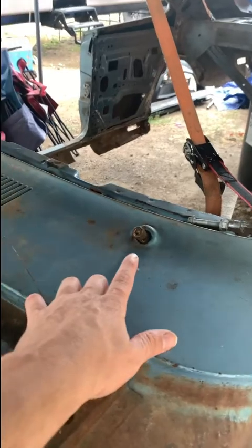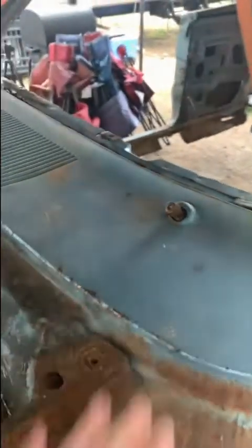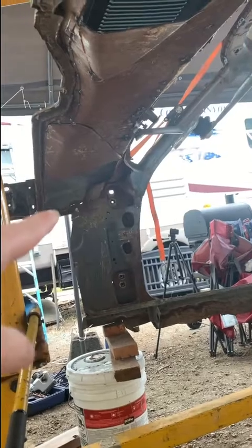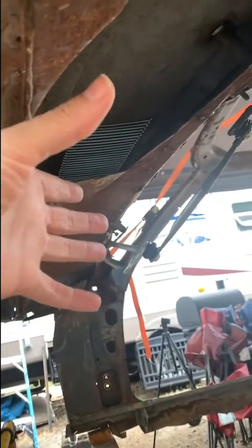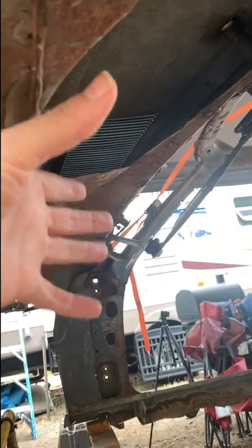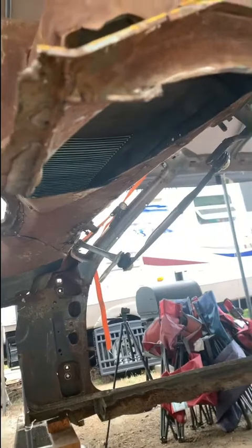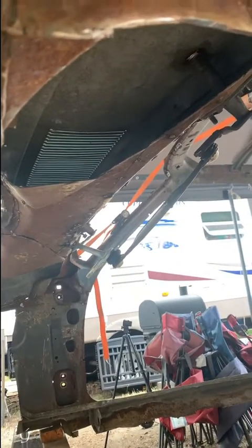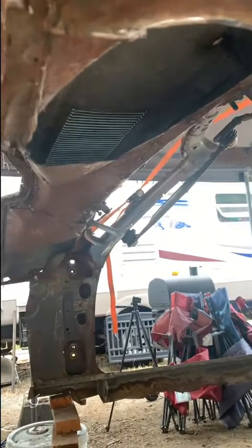is figuring out what I was going to do with the windshield wipers. Now, as y'all know, underneath these Chargers, they've got this underneath part, and you can see I've cut that side out and I've cut this side out. They typically have those kind of round circle buckets that come down and hook into your air system, but there is not the clearance when you set this down on the 2006 Charger. You don't have the clearance.